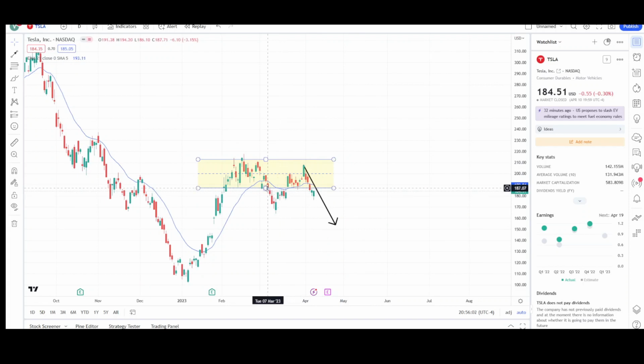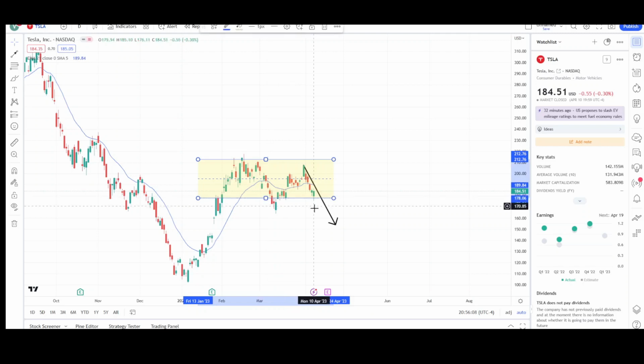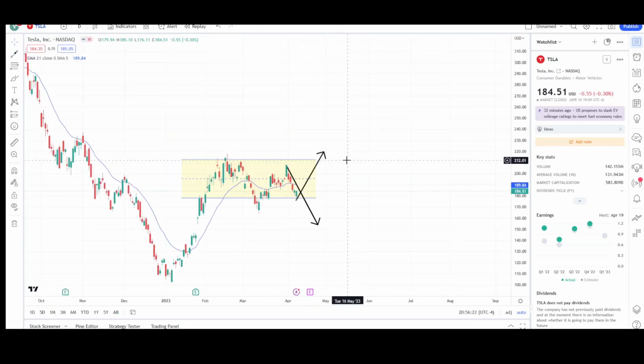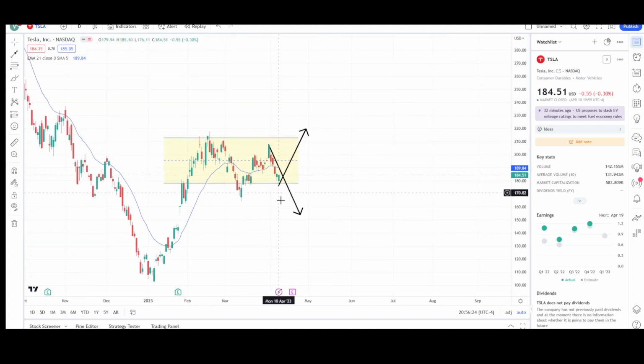So let's just say the range lows are actually moved lower now, and this makes a lot of sense. So maybe we don't reach this measurable target, and this will be a failure for the bears to reach it. And maybe we get another leg higher. So this is the first leg higher, and this is the second leg higher, reaching the 220 level. So I don't know which one the market's gonna do. It looks like it's setting up to be a short trap and fail.